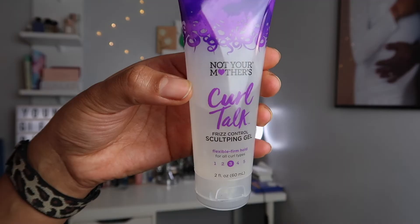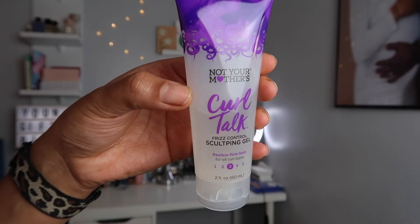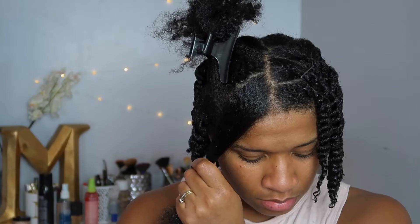The next product I'm going to be going in with is the Frizz Control Sculpting Gel. This is going to be a level three. I'm pretty sure that with my curl type I could do a little bit more hold — I could definitely have done four or five. But I really did like how well this gel paired with the cream. It's flake-free and I felt like it gave me a firm and flexible hold. You can tell from my other curls they look a little crunchy, but they were still soft at the same time. Those are gels I really like — I don't like heavy gels, and this one is not heavy at all. It paired really well with the cream.